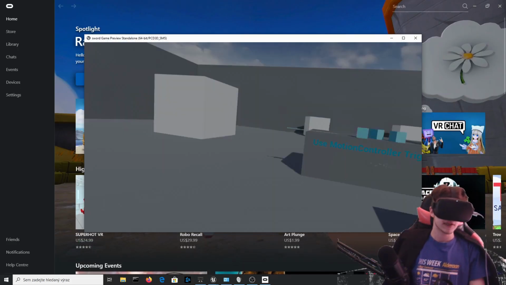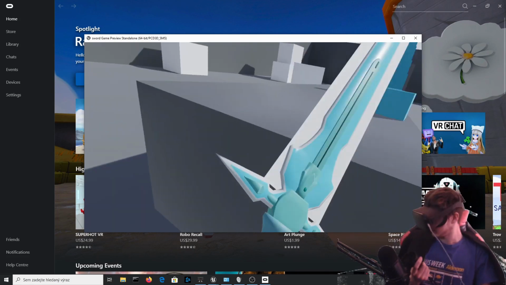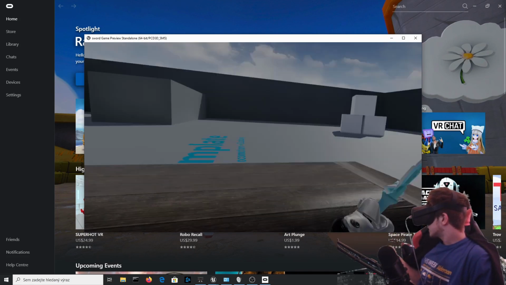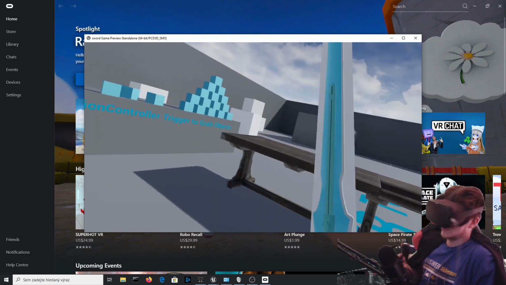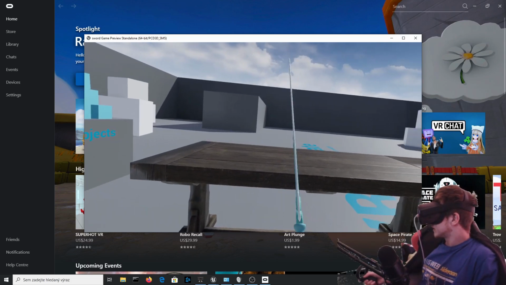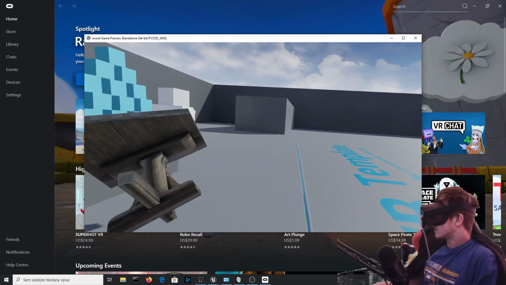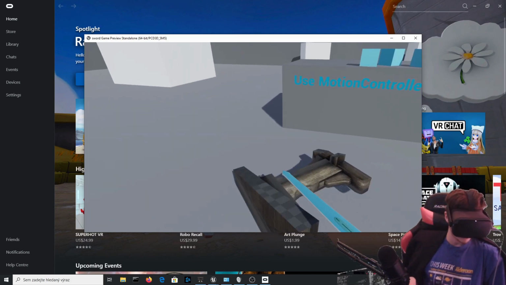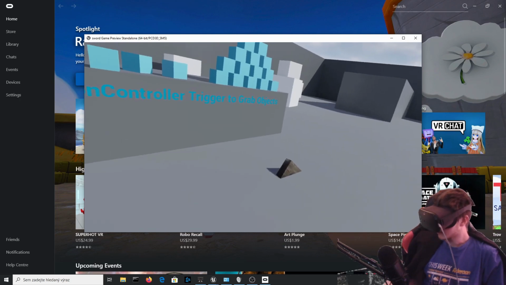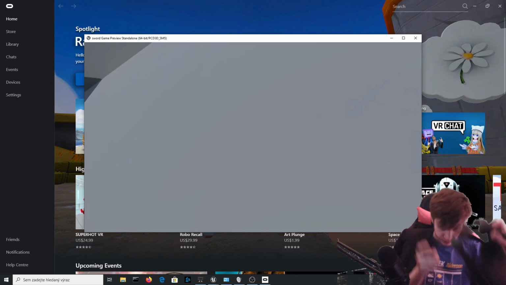Okay, now in VR, let's quickly get our sword. And let's, okay, sorry about that. The teleporting is a bit weird. Let's try to cut it. And you can see that it works just fine. Yes, it's weird, but that's exactly what it is supposed to do. And let me explain why.